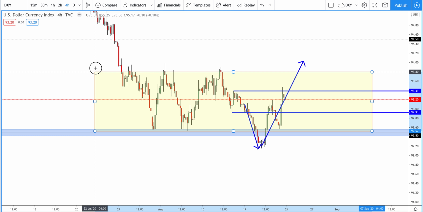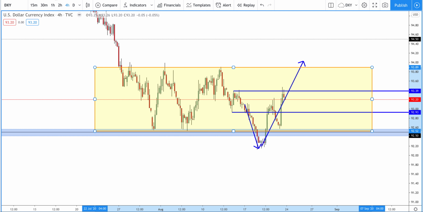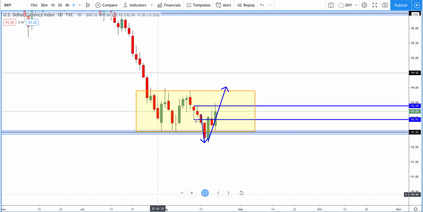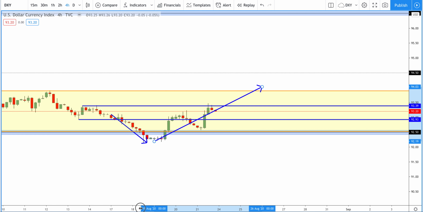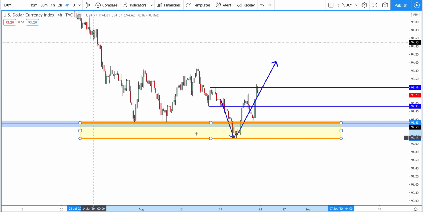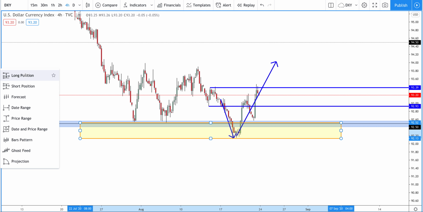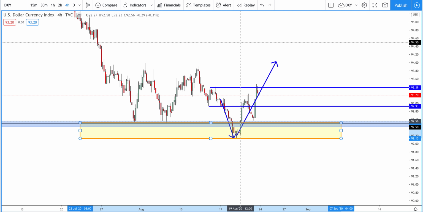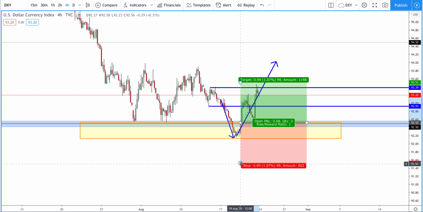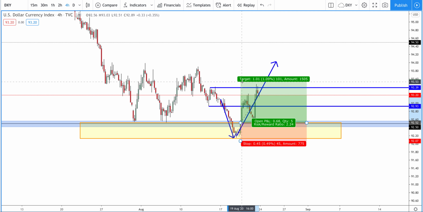Now, I had this highlighted like this because I'm highlighting the range that we're in. If we go to the daily chart, you can see that what we mentioned last week, we're clearly in a daily range. I'm going to move away these arrows for the moment, but you can understand that the market has moved exactly how we anticipated. It came down, moved into this liquidation zone, and once you know that the liquidation is taken out, we see the signs: a 4 hour bullish engulfing here, for instance, and even a 1 hour bullish engulfing here. Then there's the opportunity to look at taking trades and looking for a push back up.